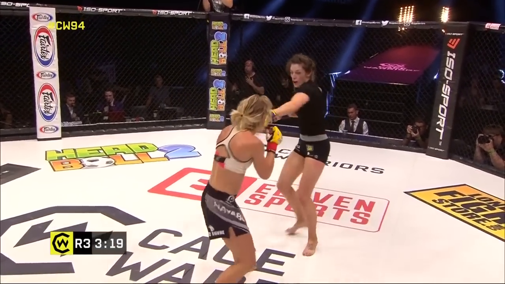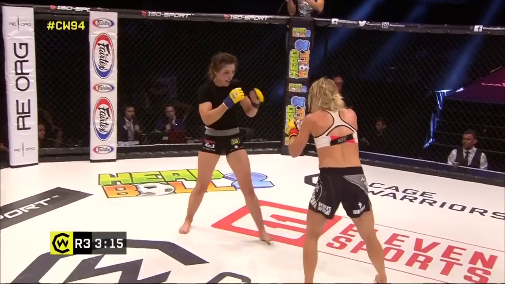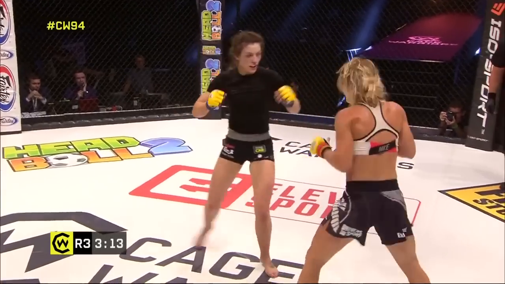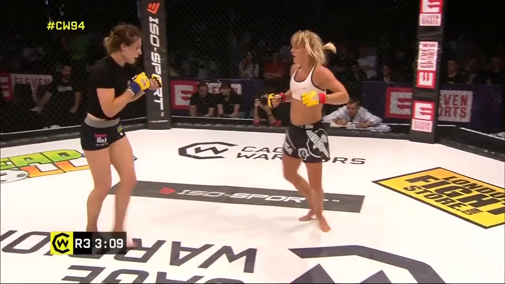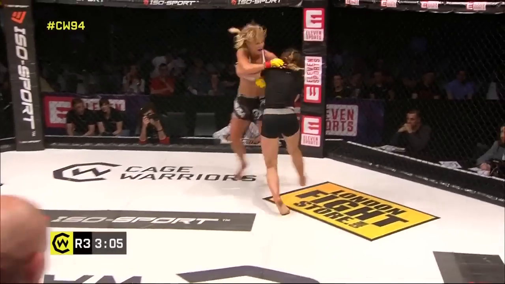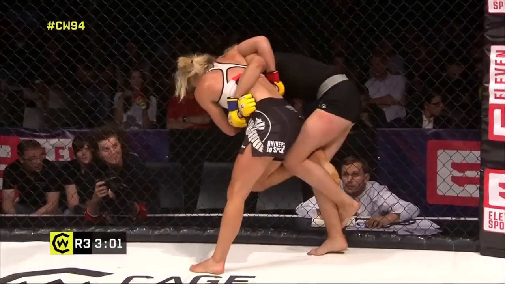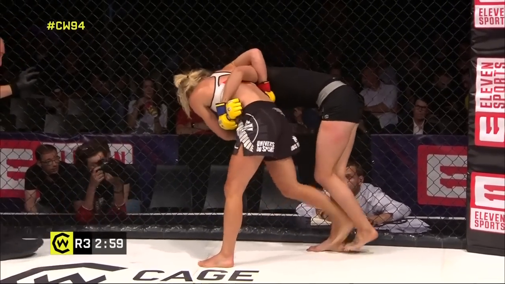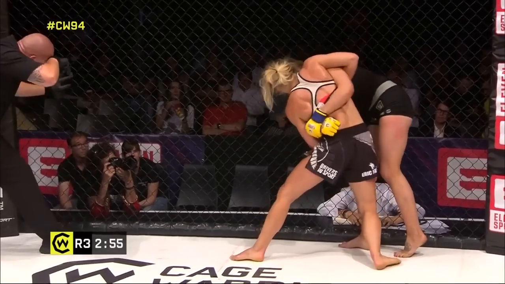McCourt really needs to watch for the right hand of Fiorot. She's landed her best and most powerful strikes of the fight with it thus far. Doing a good job of staying on her toes. Oh, and that right hand again. Good head movement from McCourt, though. Absolutely, but you feel like Fiorot's the only one throwing with actual intention in any of her strikes. The strikes from McCourt are really just feelers to set up these clinch positions.